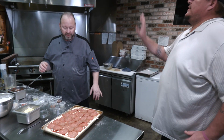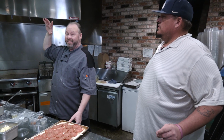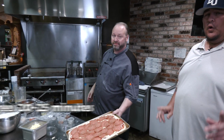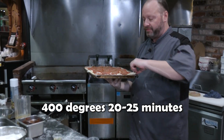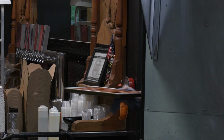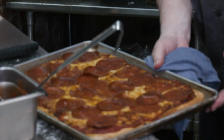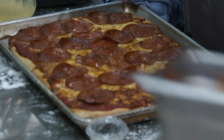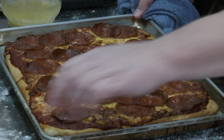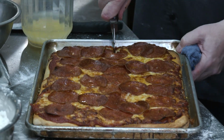And then it's to the oven? Then it's to the oven, 400 degrees for about 20, 25 minutes. You just got to check it. And then it's going to come out and look like this. Oh my goodness, look at that. Pizza cutter. Oh man. Usually I'll go right down the middle with it.